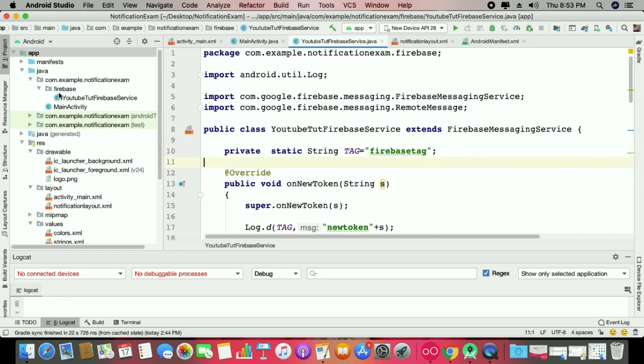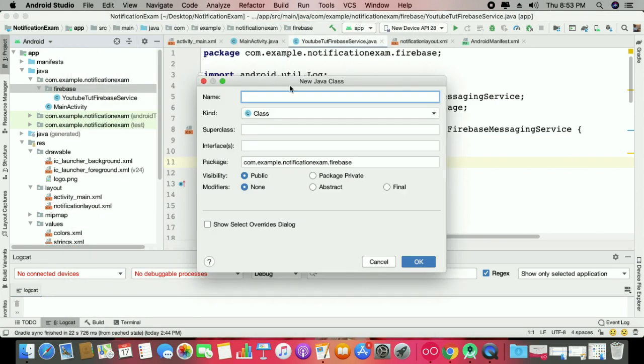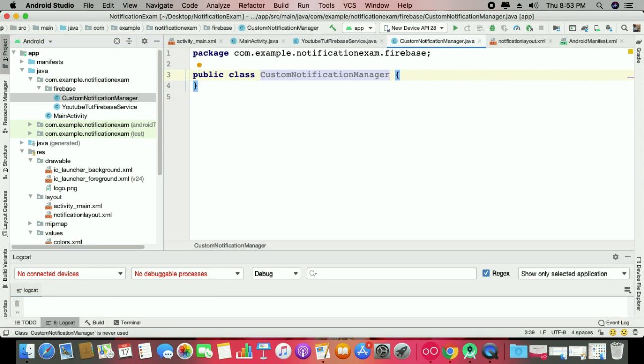Here on your Firebase, you right click, and now we can say this is our Java class, and here you can create your custom notification manager. That's very simple. Okay, make it public because we have to call it.